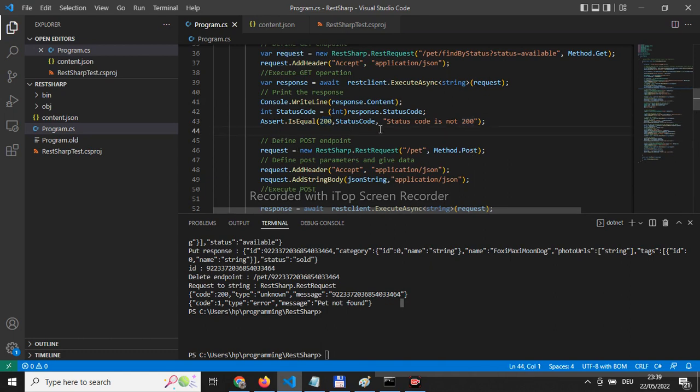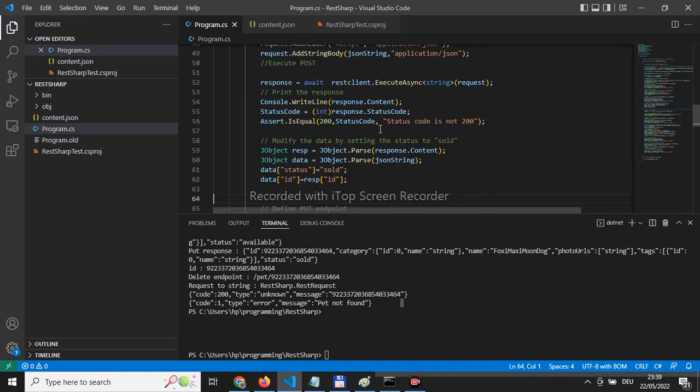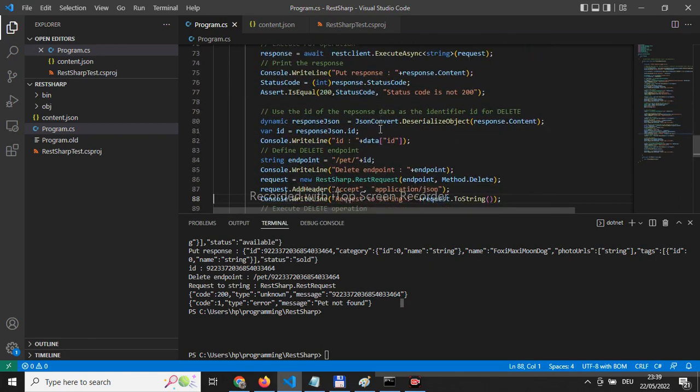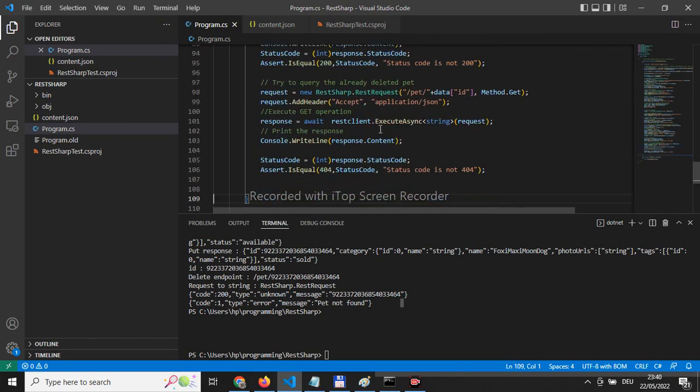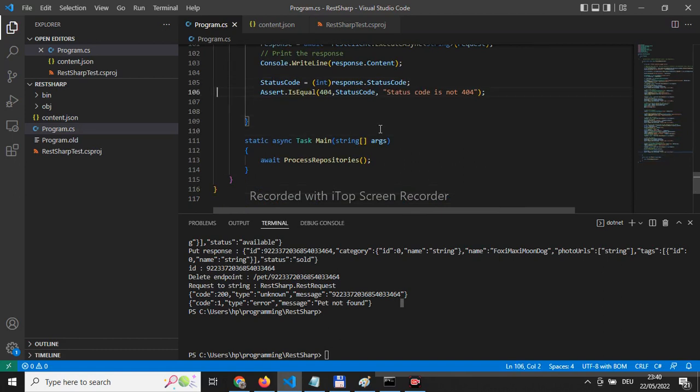The same for putting. I wanted to modify some data. I could do it successfully. Response code again 200. The same at the deletion, and also at getting all the animals. The only difference is that in the last part I expected response code 404. You can see here. I expected it, and it means that the animal I wanted to query doesn't exist on the backend. Why? Because I have just deleted it before.